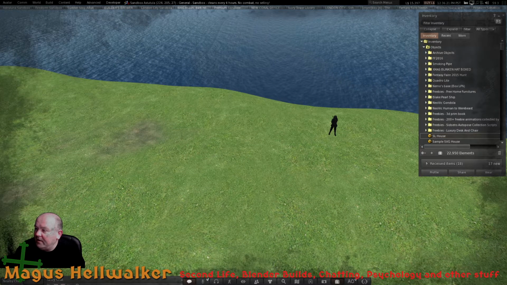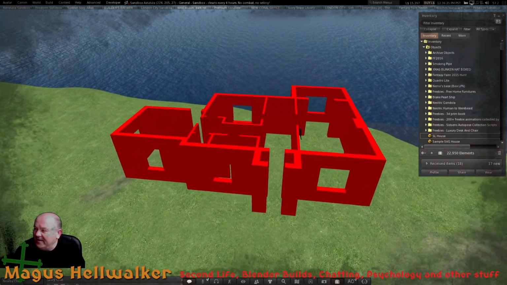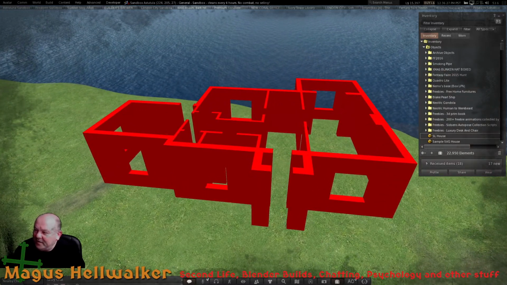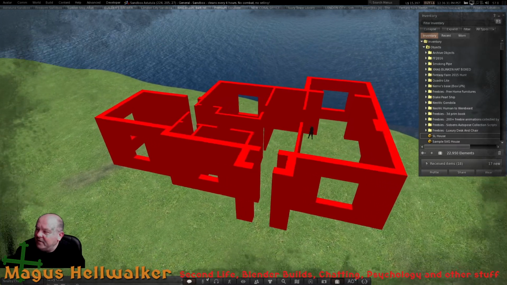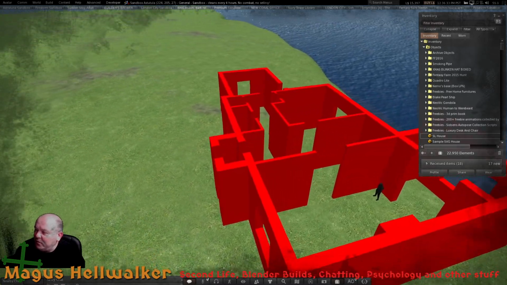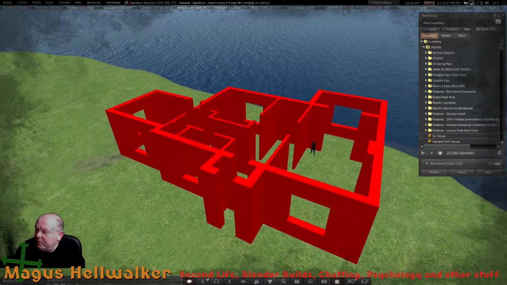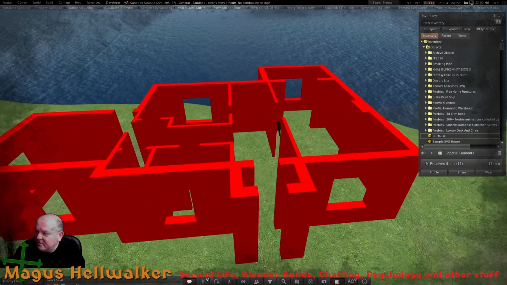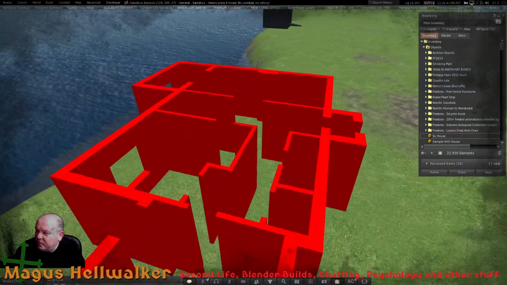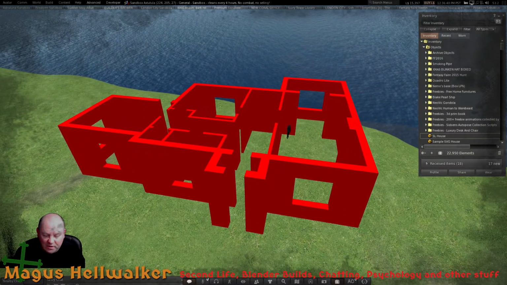Let's dump that out there and see. Oh yeah, it's a bit big. But yeah, it is and it isn't. But hey, look at that. That is exactly what we designed in Blender. So going from Affinity Designer into Blender, extruding it, and now we've got a complete working model.